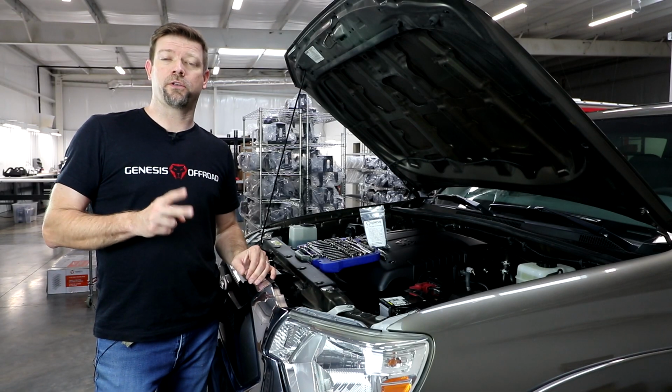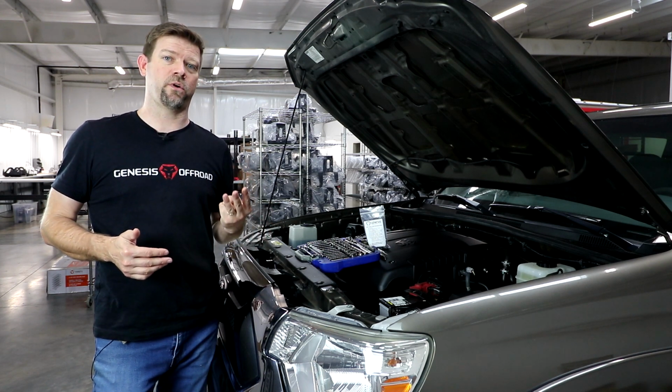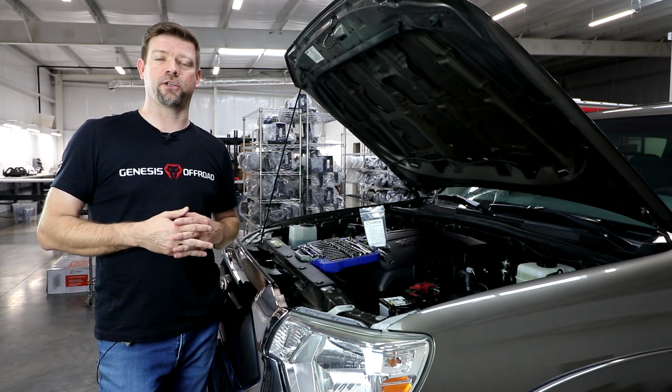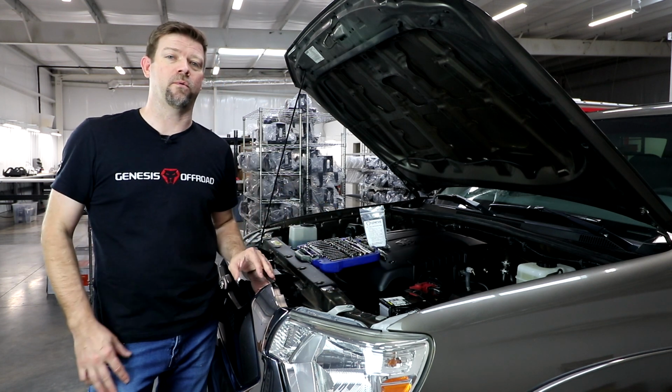Our second gen Toyota Tacoma kit, which is for the 2005 through 2015 year models, is very similar to our third gen Toyota Tacoma kit, which is for the 2016 and up Tacoma. But they are different kits, and that has to do with the amount of space we have between the headlights and the fuse box. And I'll point out some of that as we go along.